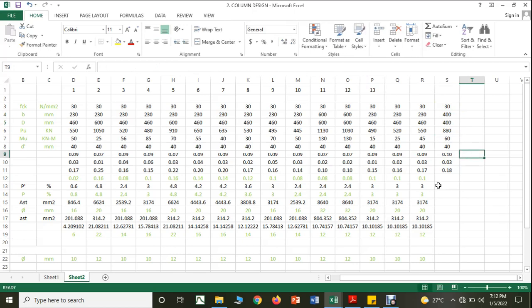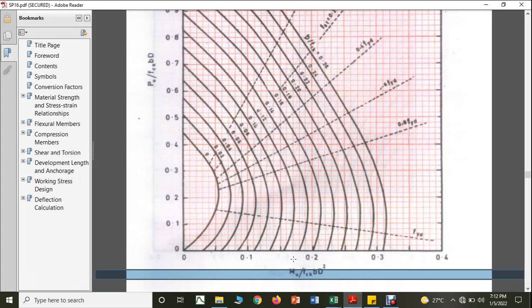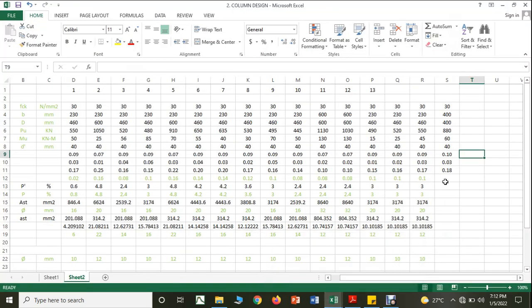Then it is 0.18 and 0.03, which comes out to be 0.12.